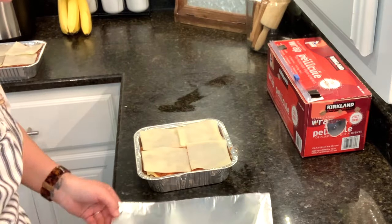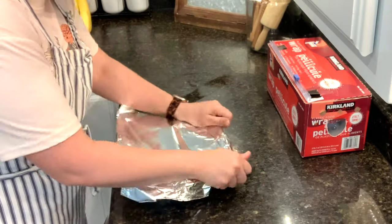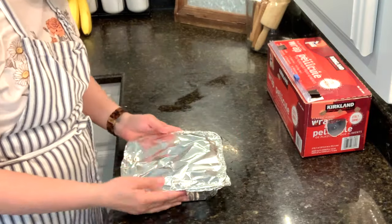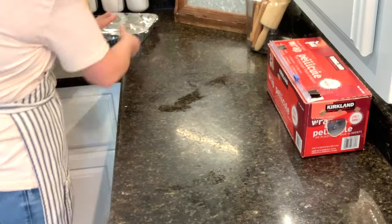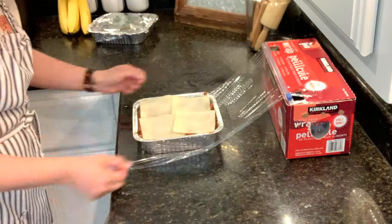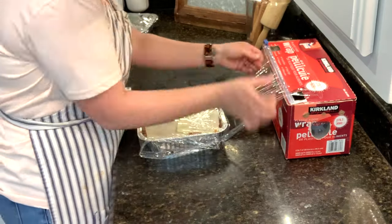Now for storage, the one that we're going to have for our dinner tonight, I go ahead and put some foil over top of it. You saw I sprayed that foil before I put it on there. That way that cheese doesn't totally stick to the top. You still might have a little bit of sticking, but not as bad, I assure you.